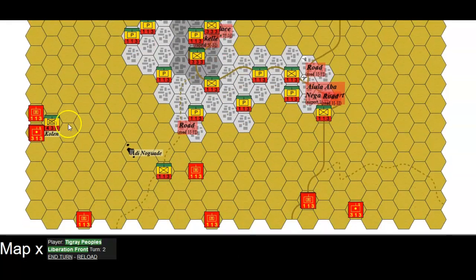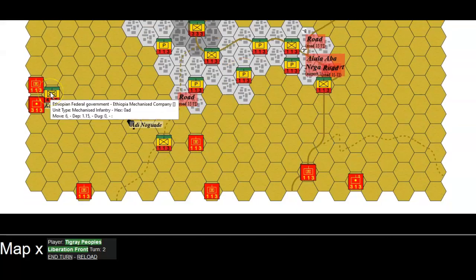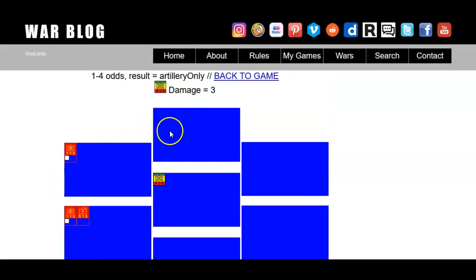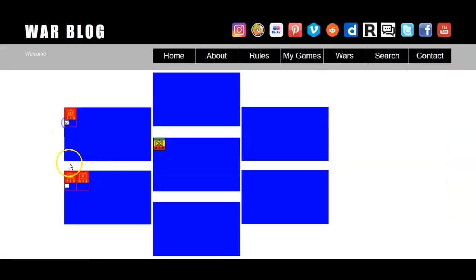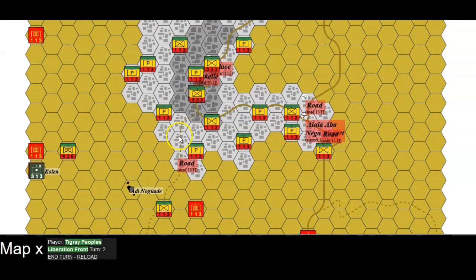Right, so they didn't have to lose both those battles, but they did. Oh look, there's quite a lot more coming on. That looks a little more like it. And they weren't expecting that. Artillery. Ooh, 3 damage, but they're mechanized, so that was not so much. And less attack. So this will be like 3-1. 4-1. Because they're already down a bit. And we've got a DE with a dice roller 2, so we're doing quite well there.